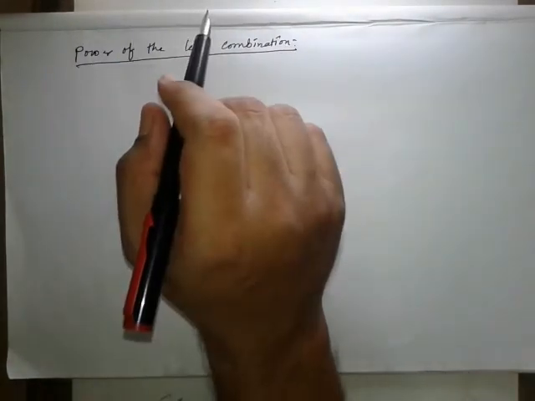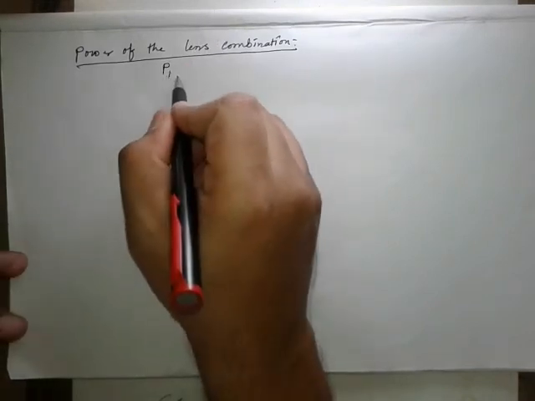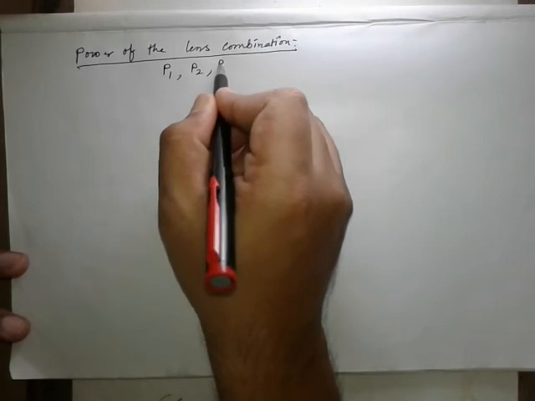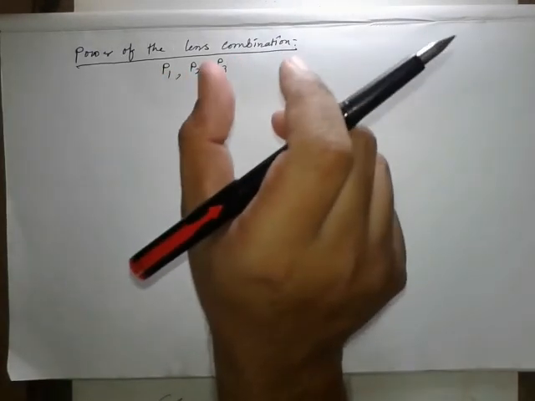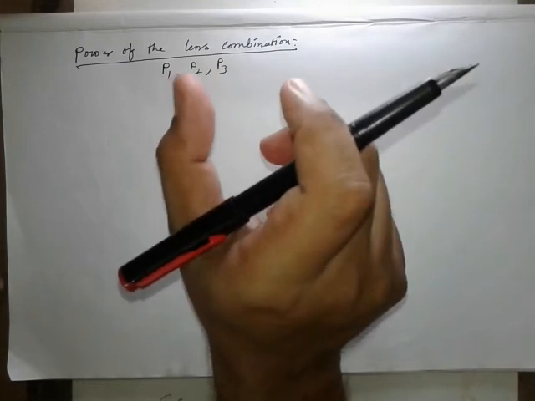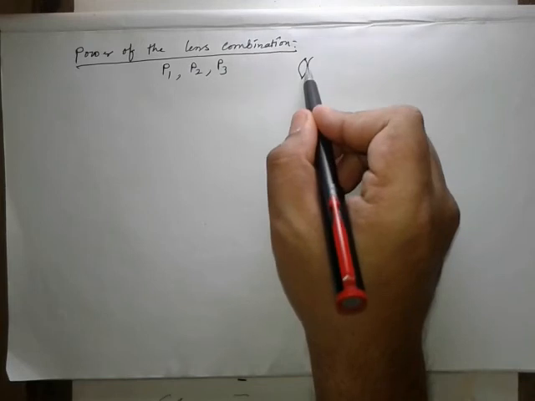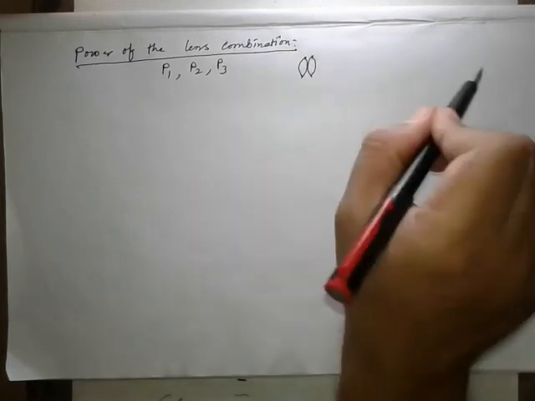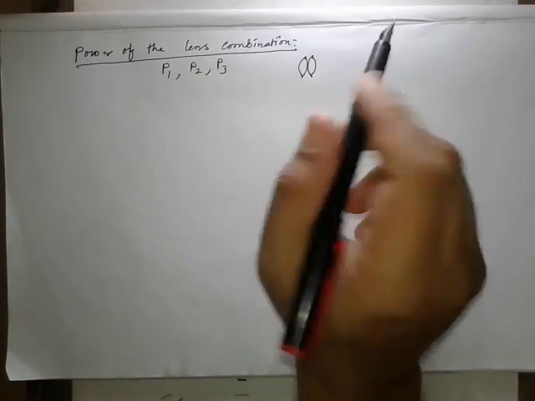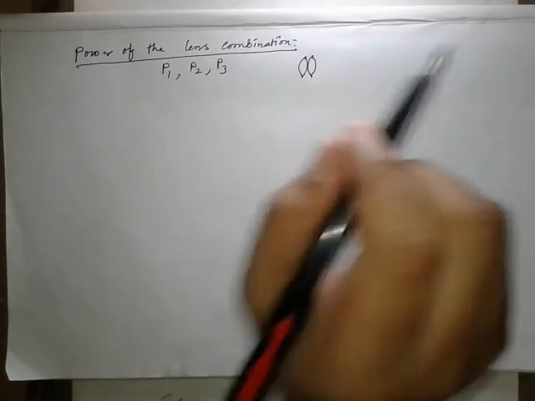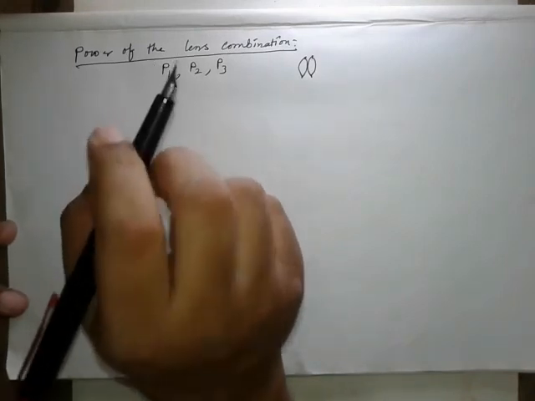So you can write down, if a number of lenses of power, suppose P1, then P2, and then P3, are placed in contact with each other, then the net power of the combination, so like this way. One lens is kept here, another is kept here. If they are kept in this way, then what will be the net power of the combination? So normally it is the algebraic sum of their individual powers.